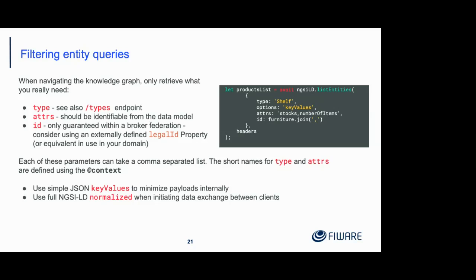There is a reason why data models potentially have attributes like legal ID, because that way you can deal with entities in common. In this case, if I was trying to do it with a legal ID, I'd use the q parameter, where legal ID equals blah blah blah, or legal ID equals X, comma Y, comma Z, to be the various different properties. So don't consider that ID is necessarily what you want, but in many cases it should be sufficient.